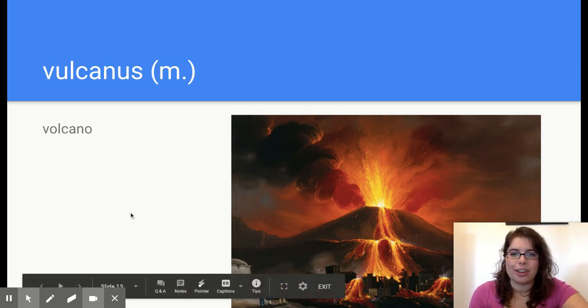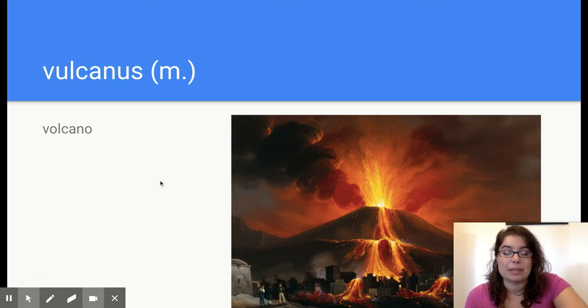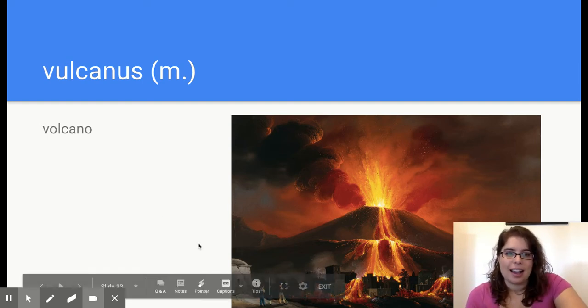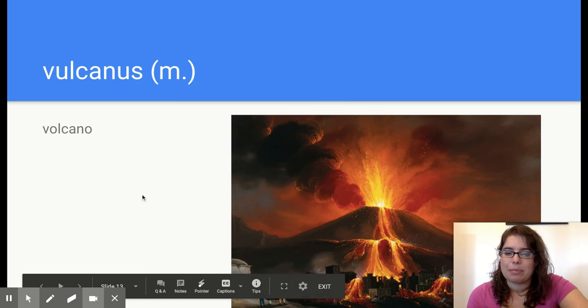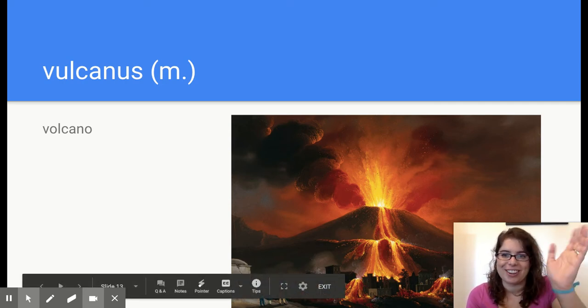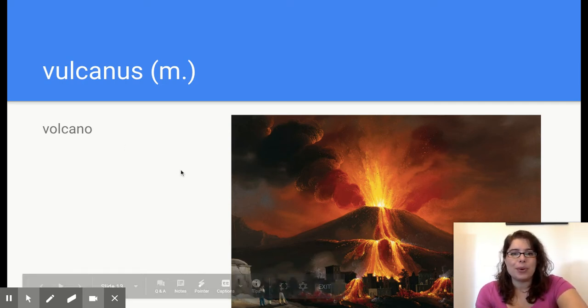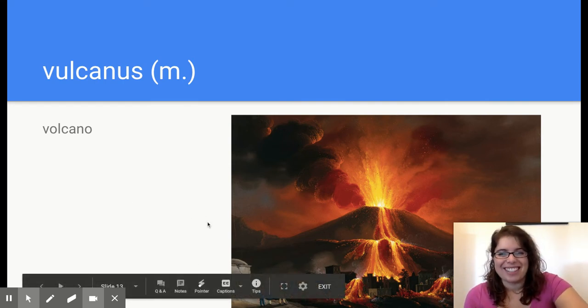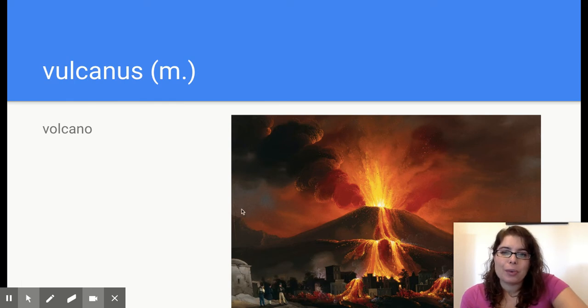So another volcano I got to visit was Mount Etna in Sicily. And that's another volcano that's associated with mythology, where they believed, again, that certain Cyclopes had their underground forges where they would forge weapons for the gods and things like that. So pretty cool. That's more Greek mythology than Roman, but they're all kind of intertwined. So those are our words for today.